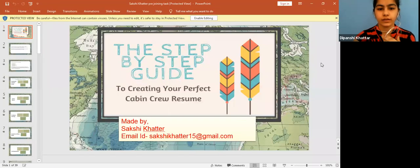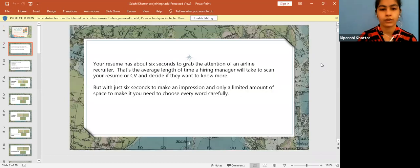To create your own resume as a cabin crew member, let's begin. When a recruiter sees your resume, you only have about six seconds to create an impression. There is a limited amount of time wherein the recruiter will actually see and be attracted by your resume, so the first impression has to be very impressive and long-lasting.